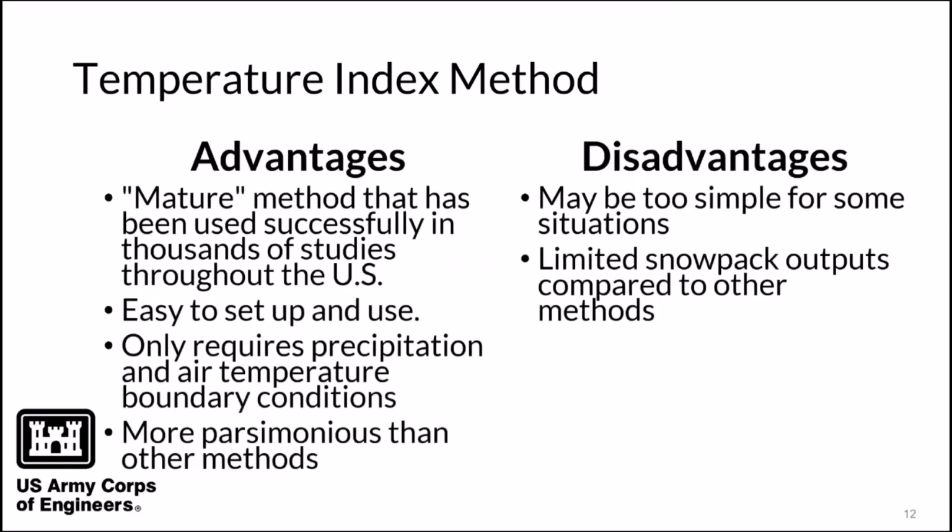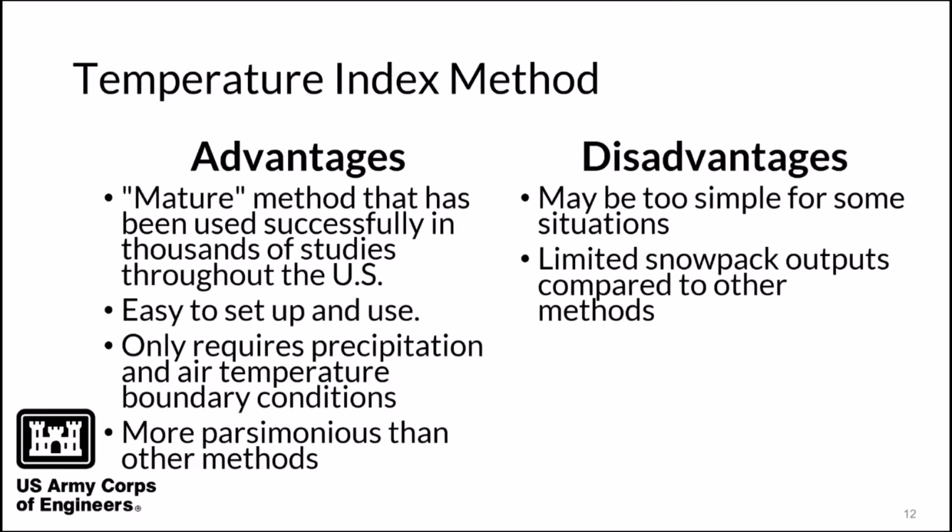I like to present pros and cons on these methods as well. So let's talk about those a little bit, give you a couple advantages and disadvantages. First, the temperature index method, really mature. It's been around for a long time, much longer than me. It's been used on thousands and thousands of studies throughout the US. We've spent billions of dollars, if not trillions of dollars, in infrastructure decisions using this method.